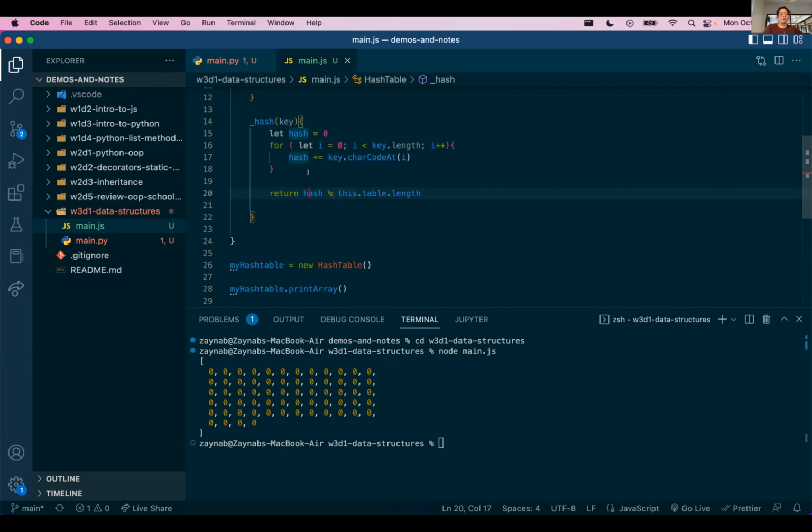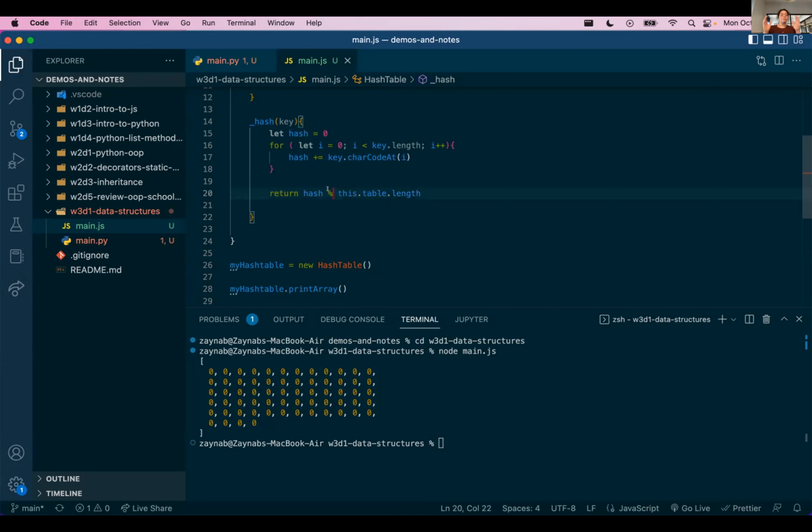So let's say our hash was 7 and our table length was 5. So it's going to be 7 divided by 5. The remainder is going to be 2. And so this number will be 2. So this gives you the remainder of a hash.